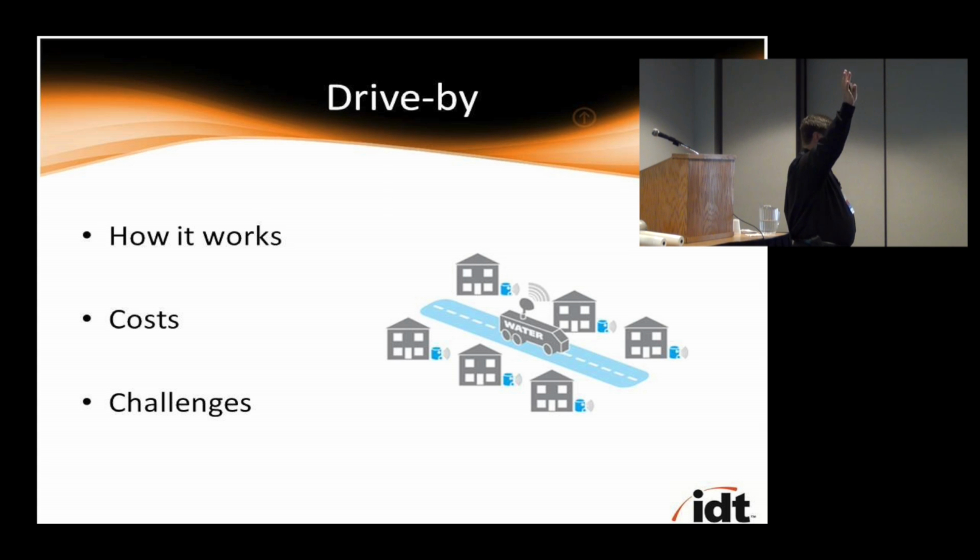This technology's been around for a while. It works. I'm not going to be able to cover every manufacturer's system, but there's a lot of similarities. No matter what type of AMR, AMI you use, you have to have smart heads on your meters. Does that make sense? You have something that takes that reading and turns it into an electronic signal that you can transmit. Whether it's to read with a wand, to drive by and pick up with a computer, to run through a tower, to run to a satellite, to hook to an electric meter to run back, you still have to take that water signal and change it to an electronic signal to be able to feed.